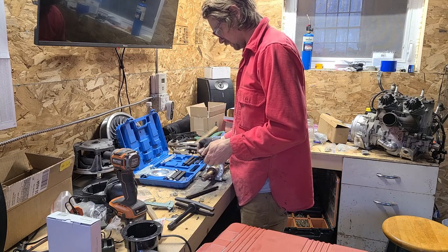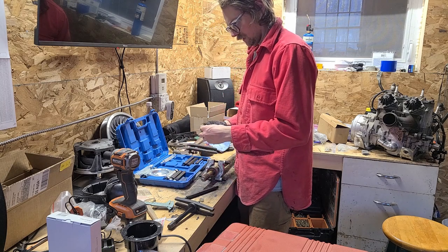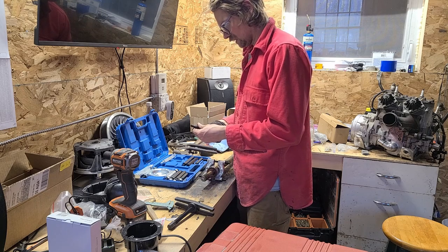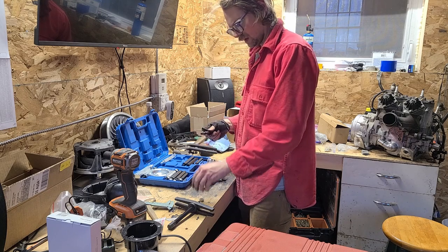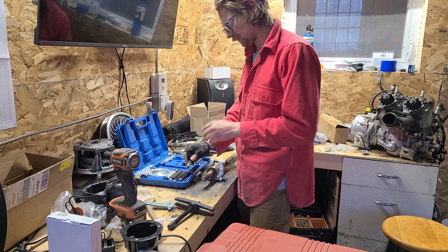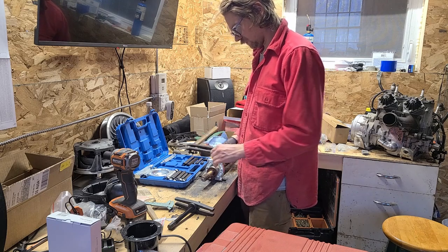This worked good though. This was an Amazon deal, it was like $40. Definitely worth it, especially now that I know how to set it up and use it. It took me just a minute to figure that out. Yeah, it's nice to have a tool that does it right.